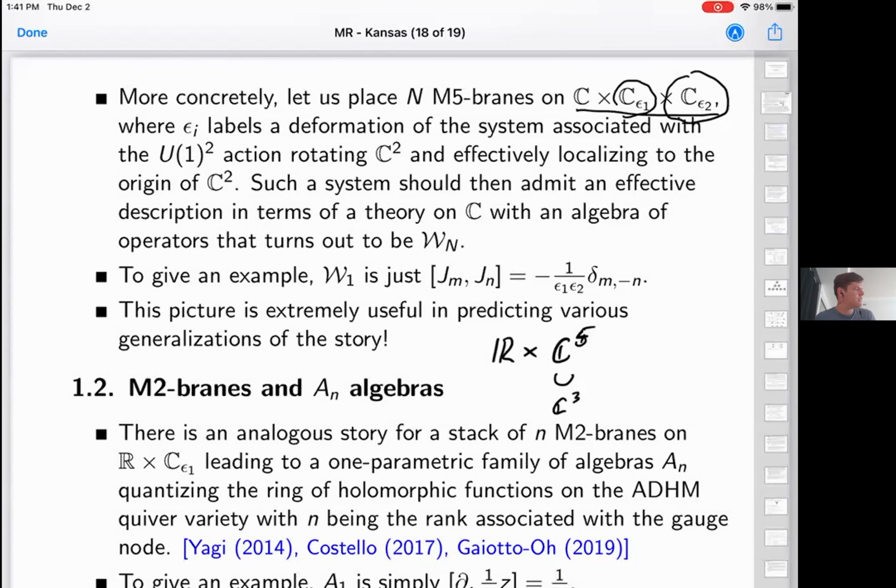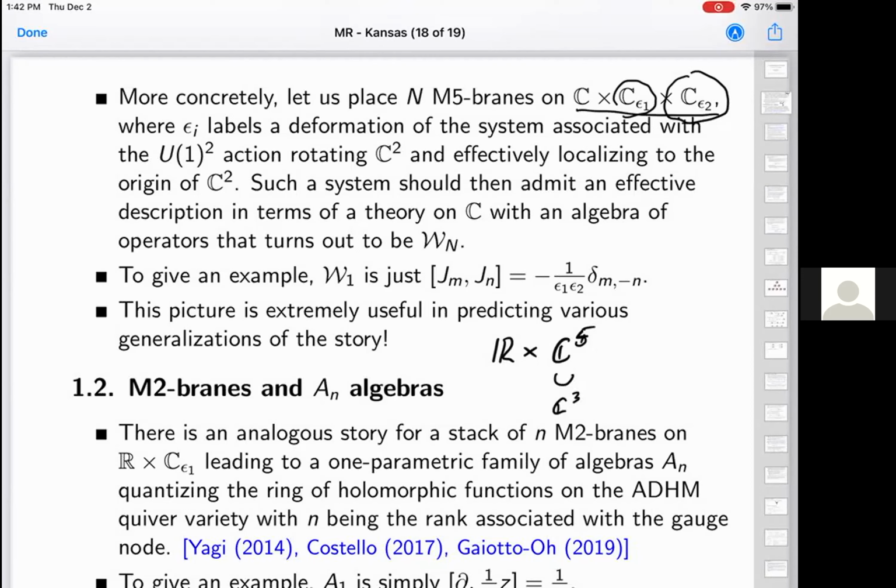Okay. Not for M5. And can you just tell ignorant mathematicians why there are only M2 and M5 and not something else, like M7? Is it just because of some equations, or what's the prohibition law? Right. So the first question you need to ask when you're formulating string theory is what are the supersymmetric modes of the strings, and those turn out to be in correspondence with, well, let me say it differently. It turns out that those are enough in order to be able to engineer all the branes in type 2B and type 2A string theory from the compactification of M theory.